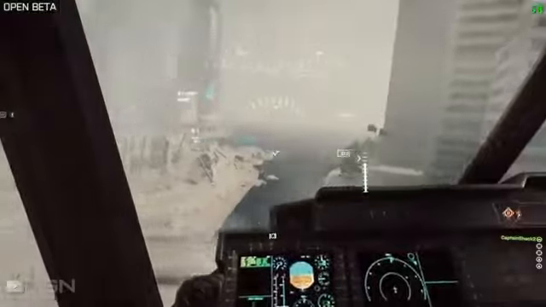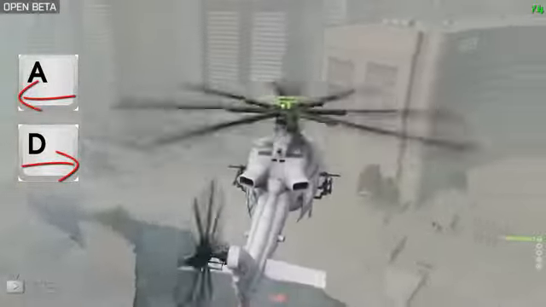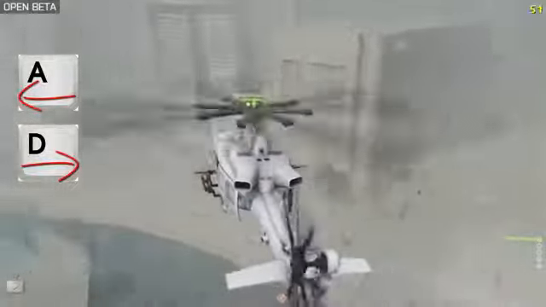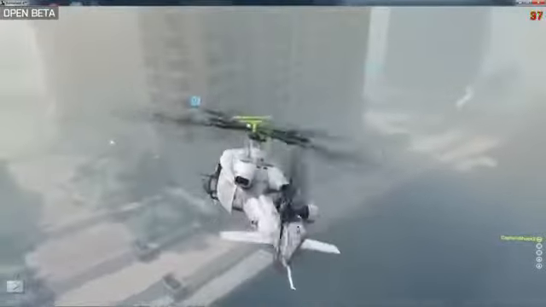Another very important control is the tail rotor control. The A and D keys control your tail rotor and allow you to rotate to the right or to the left. So we've covered up, down, forwards, backwards, and rotation to the left and to the right. One final control I want to cover dealing with movement of the aircraft is roll. Moving the mouse left will cause the helicopter to roll to the left. Same is true for pushing the mouse to the right.